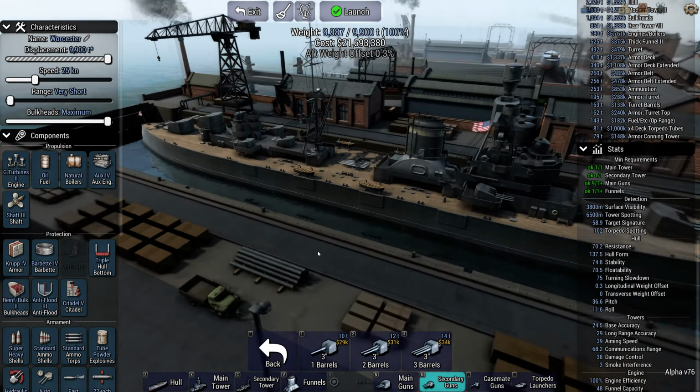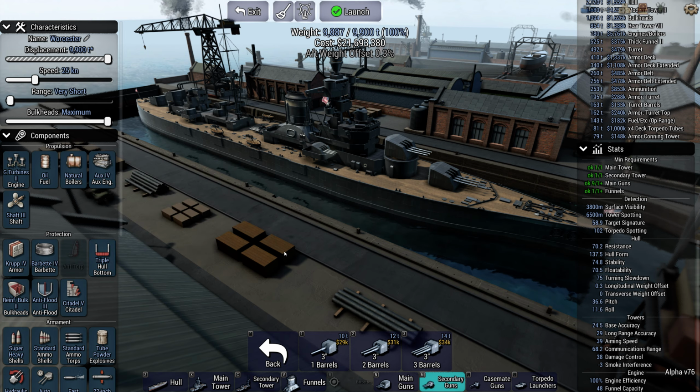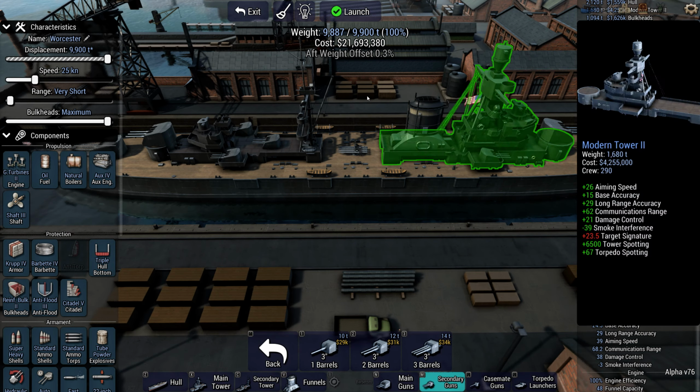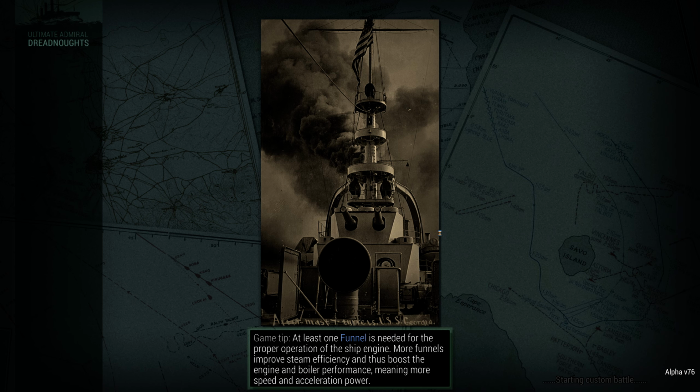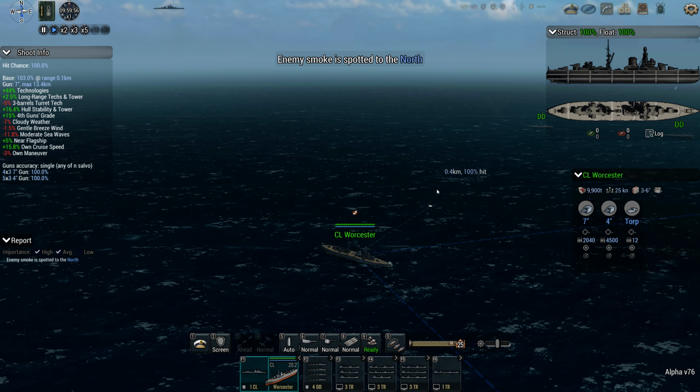Tanky, yeah, it is a tanky light cruiser. Not quite as tanky as the Brutality that I built recently, but still pretty tanky. Right, let's take her out and see if we can fend off the Grass Bay, although she will almost certainly not be called that. Heavy cruiser, quite a nasty looking one. And we got a light cruiser, 4 destroyers, and 10 transports to look after.